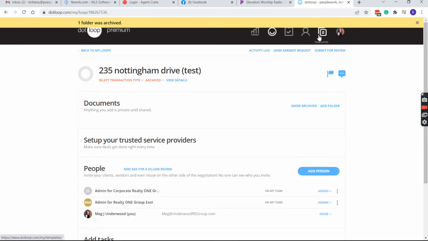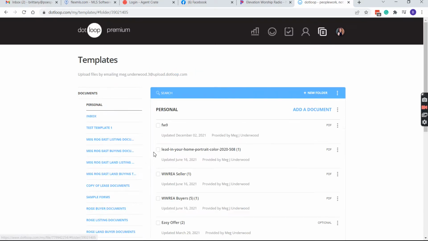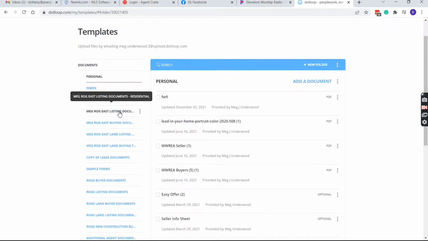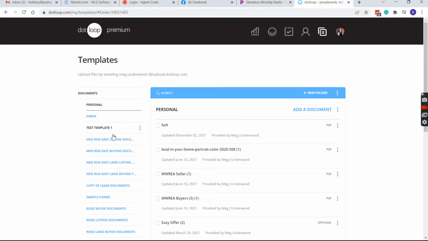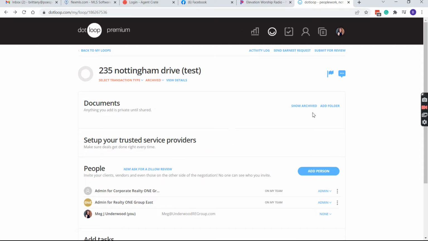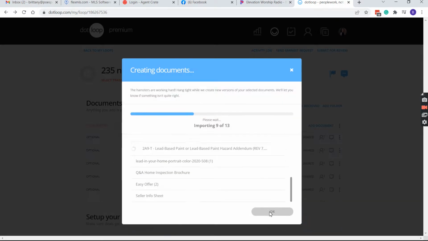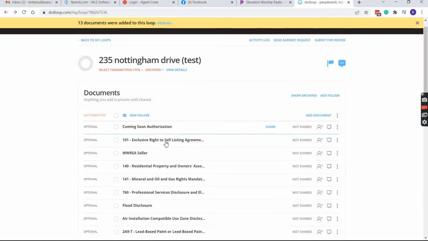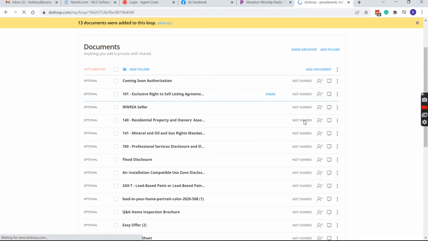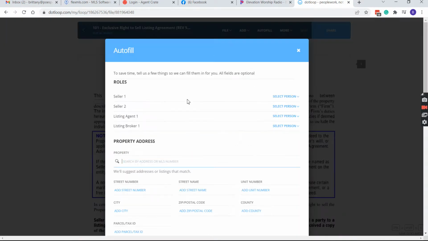For example, I had already created, which you would do that in the exact same way, the test template. I have created listing documents for each of my agents that I do listings for. We don't need to go through them because, again, it's the exact same process as doing this test template, but I will show you, if you go back, what it kind of looks like. So we have her listing documents. So every time I go in here to do a listing for her, the only thing that I'm having to put in is the new information.